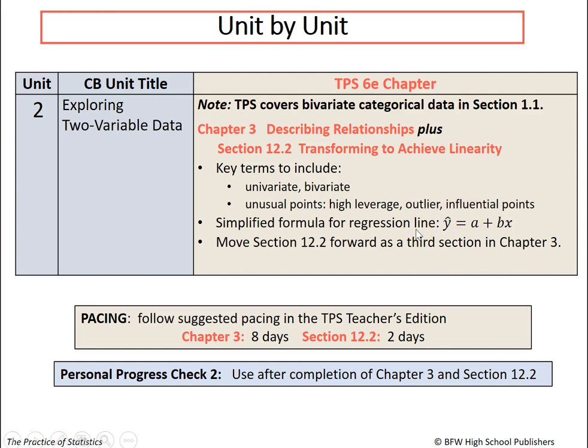Also note that the course framework has returned to the simple formula for a regression line that's used by the calculators, y hat equals a plus bx. Also ensure that you move Section 12.2 forward as a third section in Chapter 3. For pacing, 8 days for Chapter 3 and an additional 2 days for the Transforming to Achieve Linearity. You can use Personal Progress Check 2 at the end of Chapter 3 as modified.